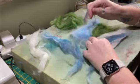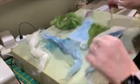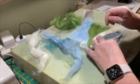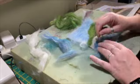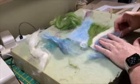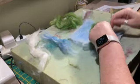As you can see, I've brought down the hillside, I'm bringing down the sand, and also now I've brought down the sea. So I'm kind of making a different shape there. Once again, this is all up to you. It's all individual. You're able to do exactly what you want because it's your piece.